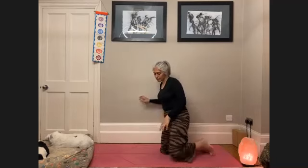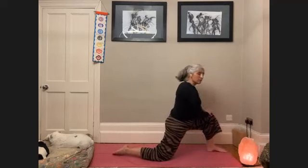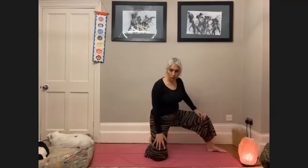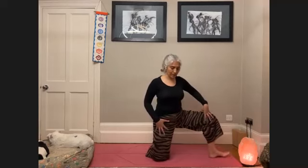From here, and I'll turn the other way so you can see me here. We're going to quarter turn that right lower leg. So we're pivoting on the right knee, which brings us into this H shape here. If you need to pad that right knee, pad the right knee. Bring the left hand to the inside of that left knee. Bring your hands into your Vyagraha mudra.